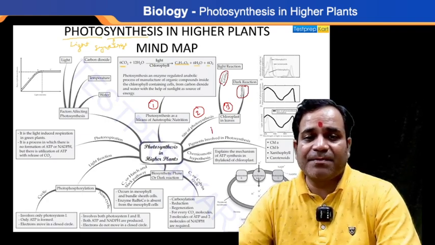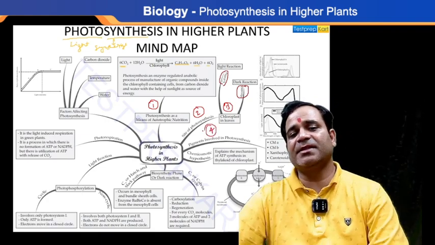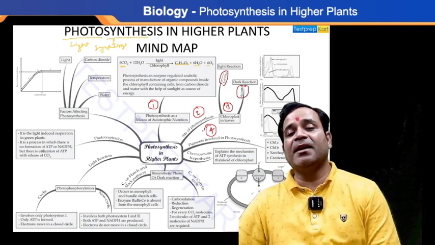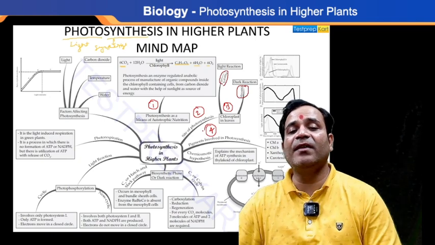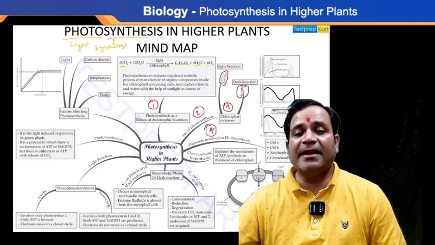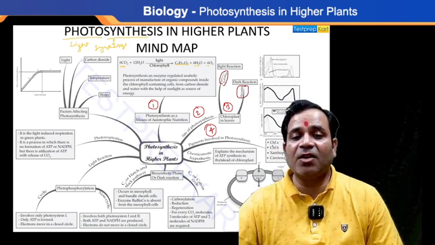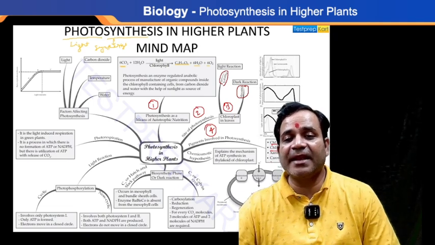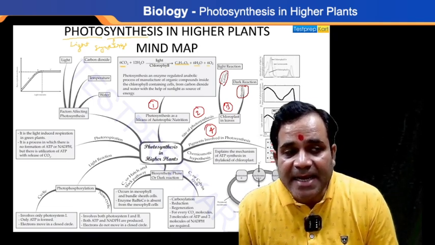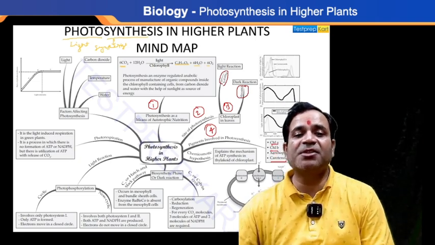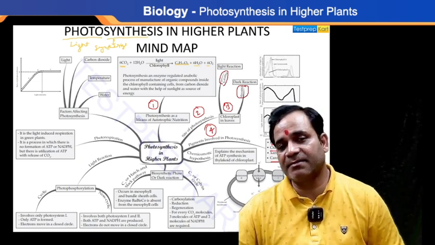Number four, that is pigments involved in photosynthesis. And you all know that, my dear, in pigments, that is what? Chlorophyll. And that very chlorophyll, which one pigment, my dear? Definitely xanthophyll, chlorophyll A, chlorophyll B, carotenoid. These all are the pigment, means color, and this one color is responsible for photosynthesis, my dear, right?